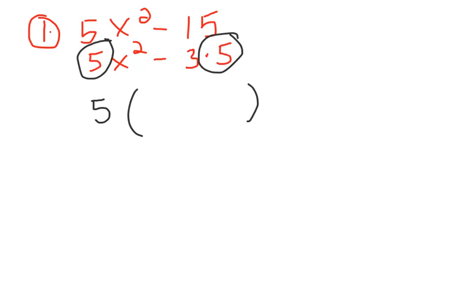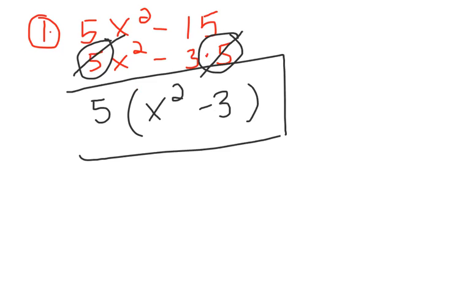Once you identify that, you go ahead and write it down, set up your parentheses, and then take each term of the original polynomial divided by 5. Because I wrote out the factors of each term, once you remove that GCF from the first term, you will notice automatically you have x squared left over. And for the second term, once you remove that GCF of 5, you have a minus 3 left over. So this would represent your factored form for this polynomial.